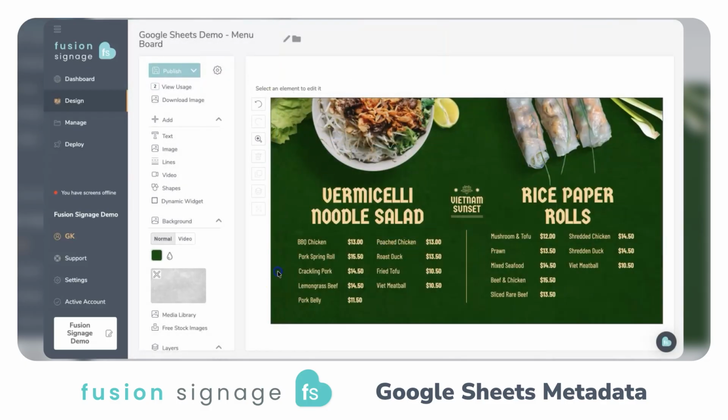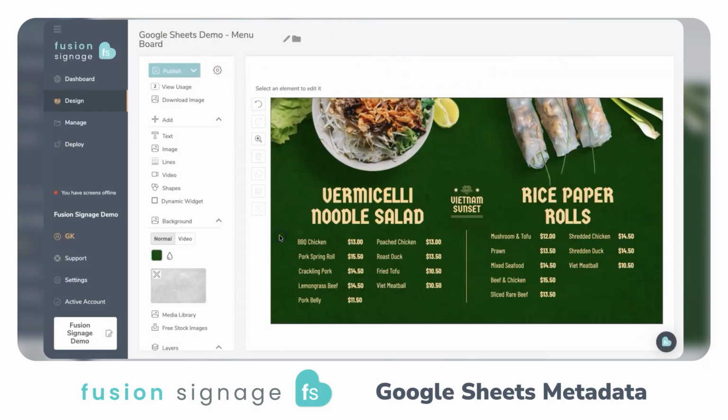Now, here is a template we have already set up with this demo Google Sheet. The API and the spreadsheet are linked to this Google Sheet too. What we've been having to do until now is to set the sheet name, the column name, and the row name, and all of the data is linked to those specific cells in this Google Sheet.